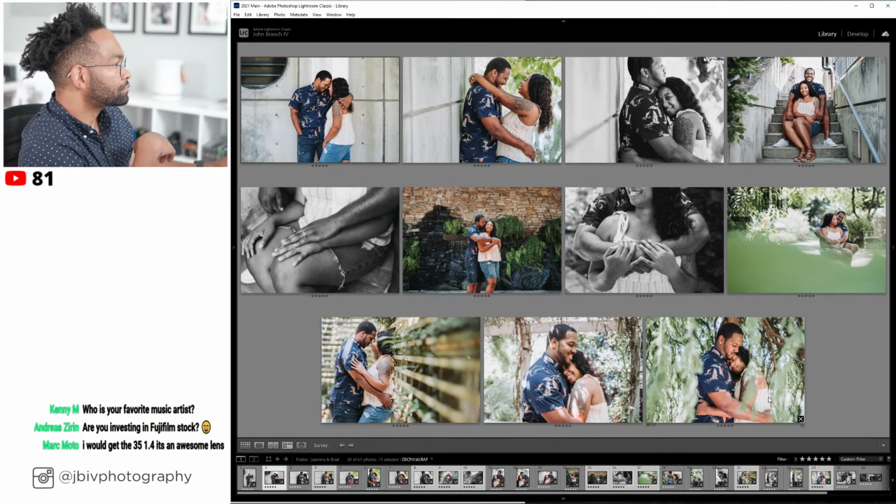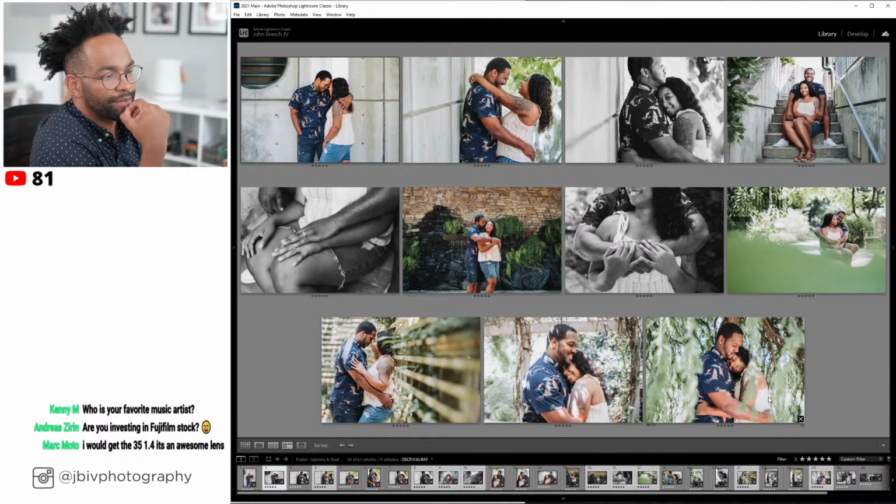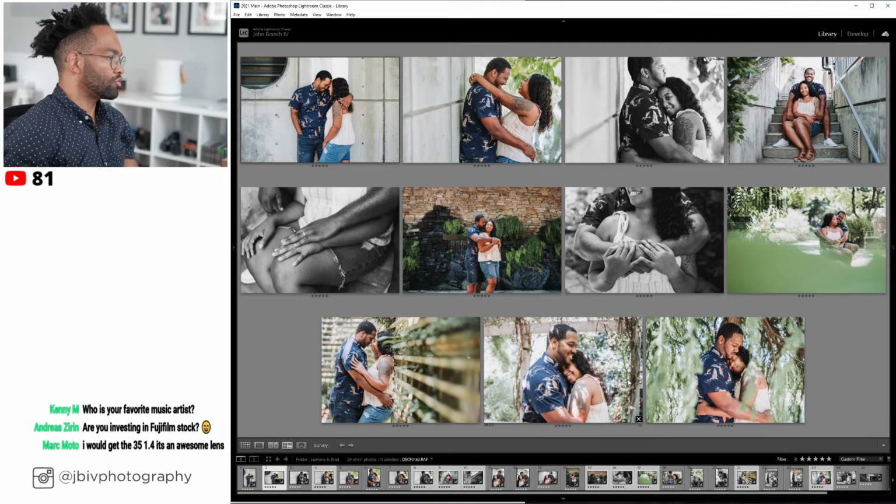I would get the 35 1.4. It's an awesome lens. Yeah, both the f2 and the 1.4 are great lenses. I don't think you could go wrong with either one.